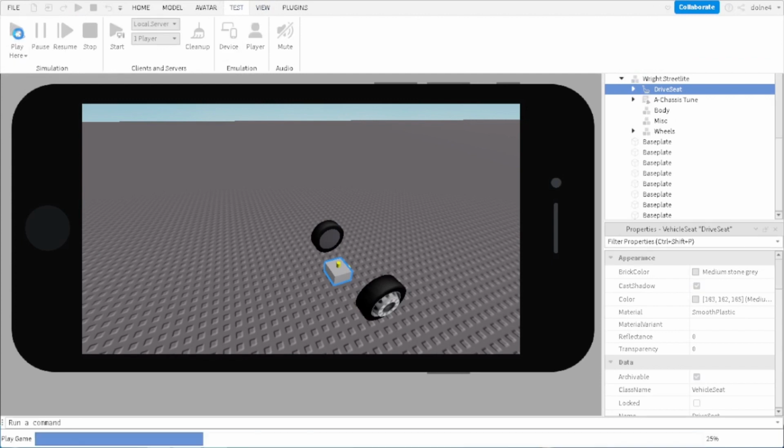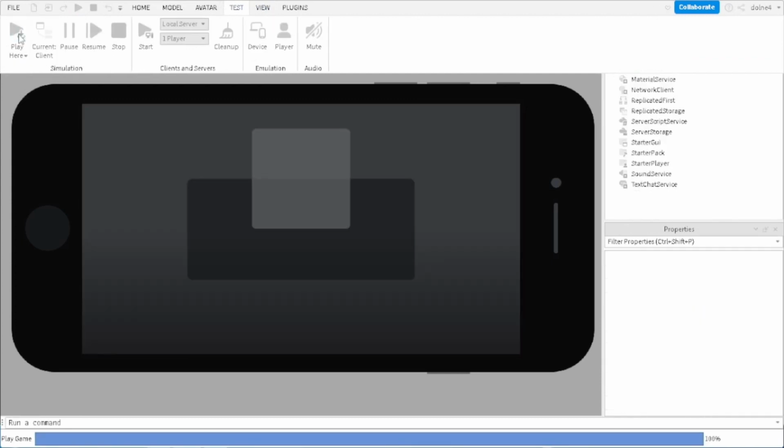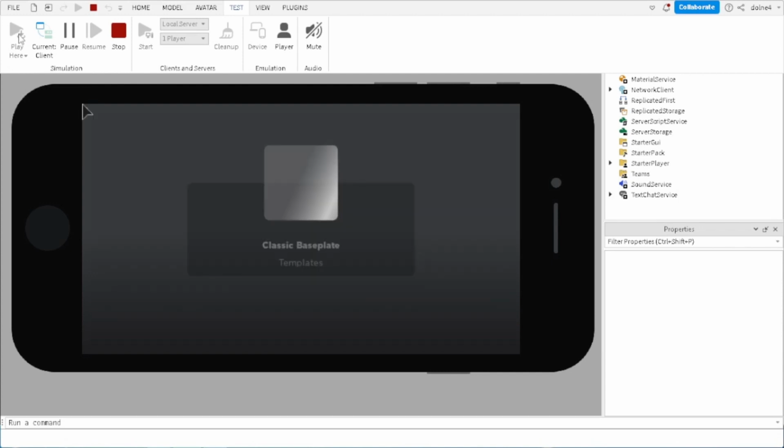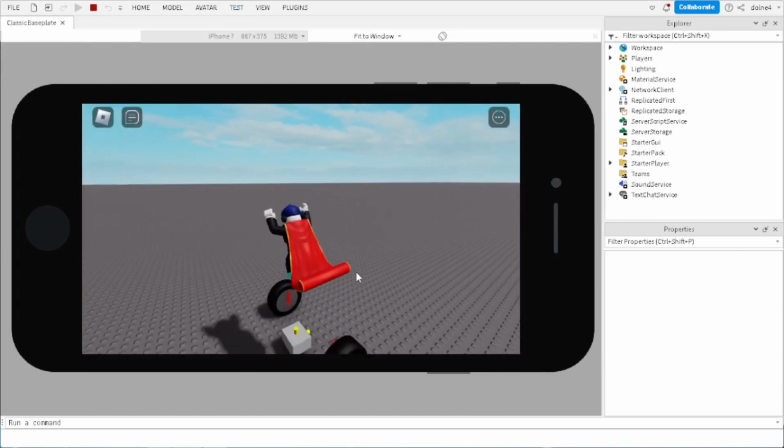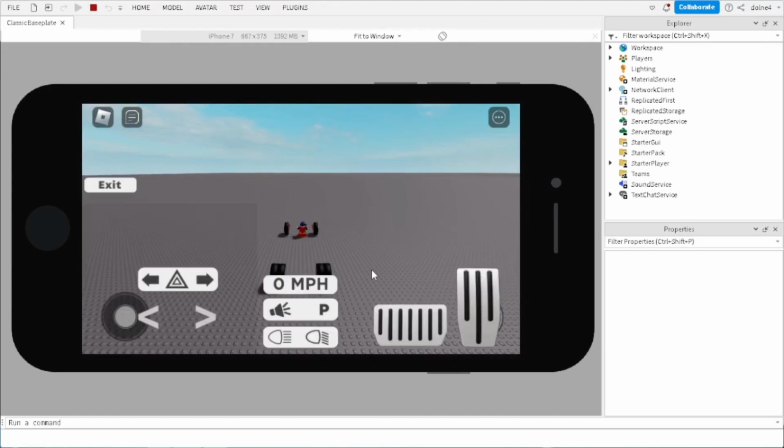And now if we were to test it, we can also drive the A chassis on mobile, which is quite nice. So these are the mobile controls. With this, you're able to drive the A chassis on mobile, which is quite neat.